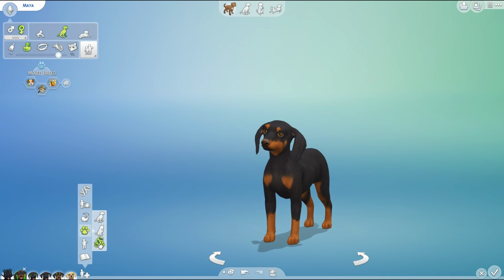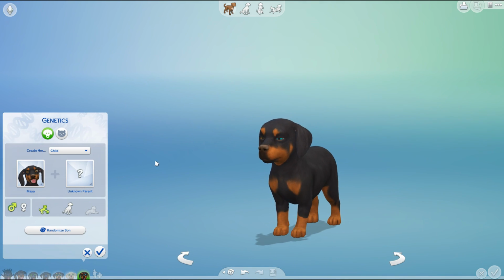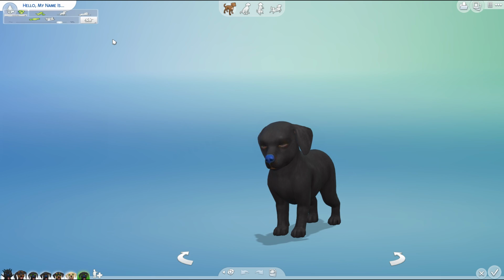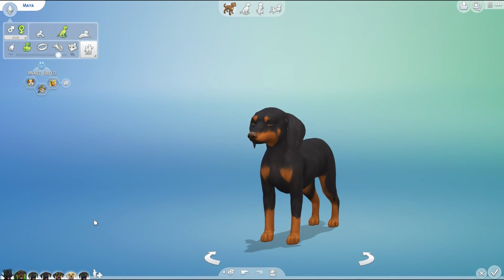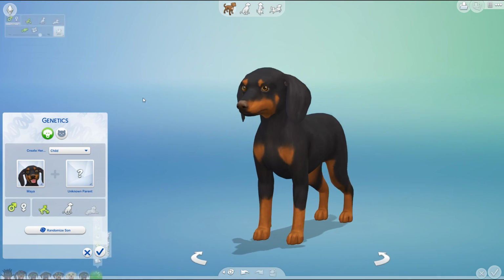All right, let's pull up the next pup. It's very exciting to think about what they might end up looking like. There we go. Oh wow, we have another one. This is Holly. Okay, this is kind of cool. They're all ending up like their dragon dad so far. Holly, you are jumpy, stubborn, and active. Welcome to the family. And even though she's pretty tired, Maya is going to have one last little pup today.